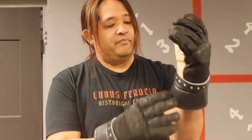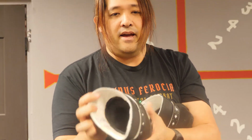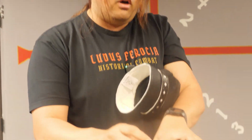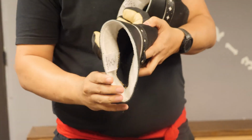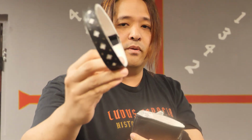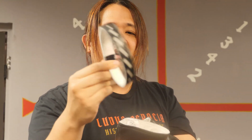If I'm not wearing any arm guards underneath, and actually even if I am wearing an arm guard underneath, there's still a gap between the plating here and this. If they were to implement some form of internal hard plating that is in slats going like that, so that way this remains fluid, I think that would be a huge improvement. And if this floating band, which is held on by Velcro, meaning it can be removed and changed, and I'll just take it off so you guys can see, this piece right here, if this had some sort of internal rigid Kydex or hard plastic or even like a copper ring on the inside or something, this would greatly improve the protection of the wrist, but because it floats on these two pieces of Velcro right here, it isn't going to affect the movement of the wrist at all.